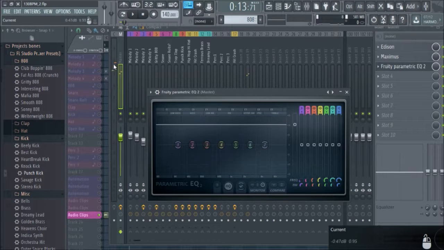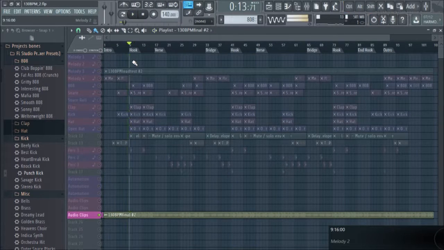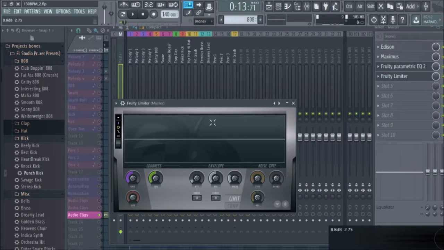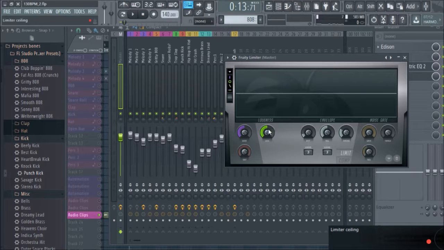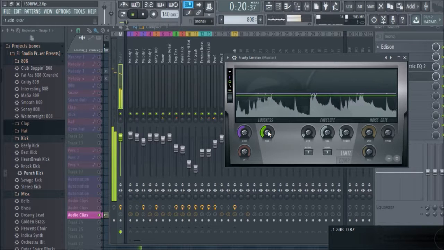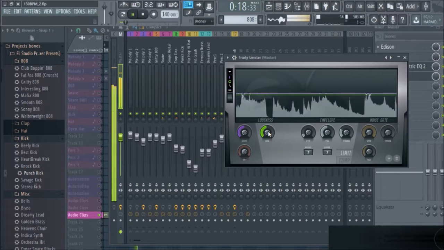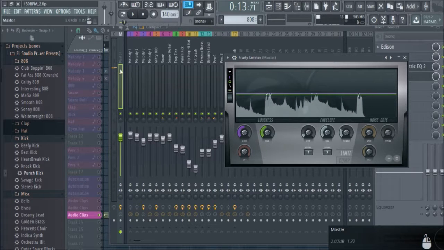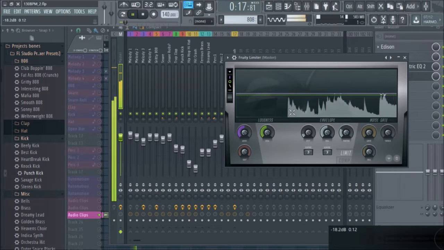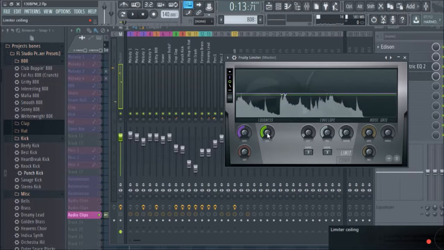You notice how these lines are just kind of everywhere, like they're completely away from each other. What I would do to control that is use Fruity Limiter, and just go ahead and reduce the ceiling. You'll notice that they're just equally aligned with each other, for the most part, when you take down the ceiling, okay.